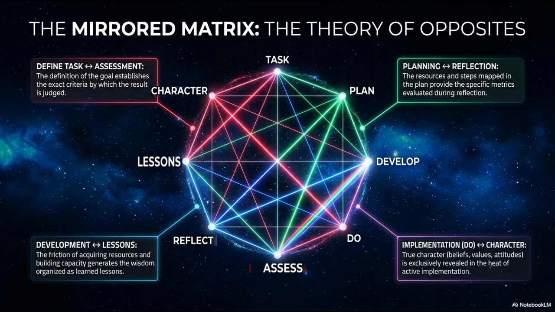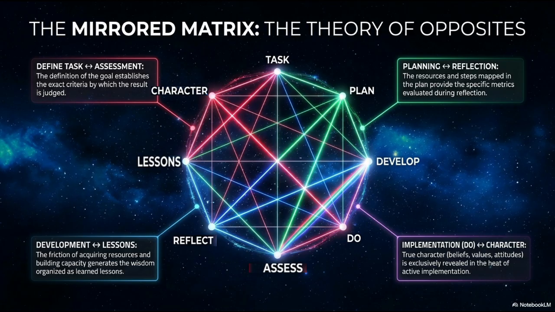Oh, yeah, this part was fascinating. It argues that true character, so your beliefs, your values, your attitudes, is only genuinely revealed during its polar opposite, which is implementation or the actual doing. Right, because you don't actually know someone's character when they're sitting safely in a coffee shop talking about their grand plans. Nope, anyone can talk. You see their character when they're in the trenches, doing the hard work, facing unexpected obstacles. Exactly. The intention and the action are just two ends of the same pole.